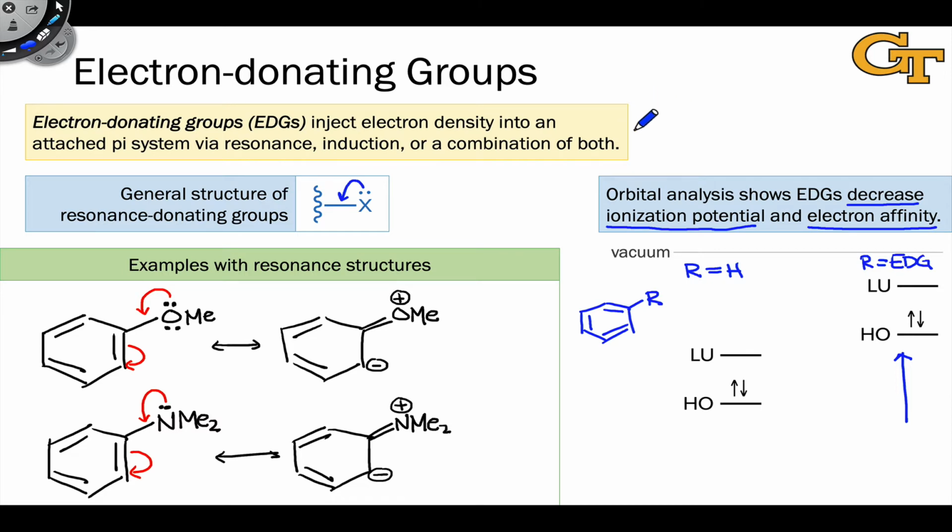The two natural effects here in terms of oxidation and reduction are that an electron donating group makes a molecule easier to oxidize. Its highest energy electrons are now even higher in energy as a result of the electron donating group. And it makes the molecule harder to reduce since the LUMO energy has also been pushed up and the electron affinity of the molecule has therefore been decreased. And so we can naturally conclude then that relatively electron-rich excited states containing electron donating groups are going to tend to undergo oxidative quenching. And this is particularly true in the presence of good electron acceptors, and we'll see some examples of that in the ensuing slides.